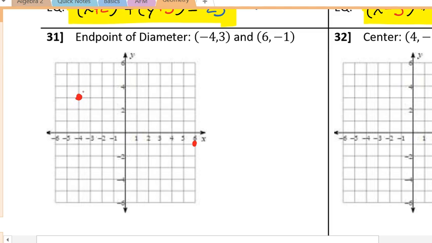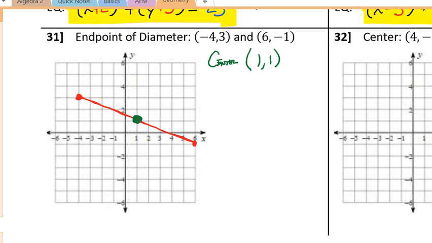So if these are the endpoints of the diameter, if we think about it, I could draw the diameter on there. This is the line that cuts my circle in half. So that means then, where is the center of the circle related in terms of the diameter? It is directly in the middle, right there. Should be my center of my circle. So that means the center should be at 1, 1. Right? Now we can kind of envision the rest of the circle going up here somewhere, and kind of down here somewhere as well.